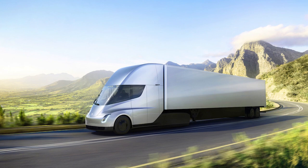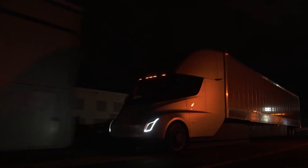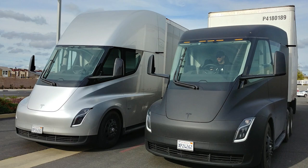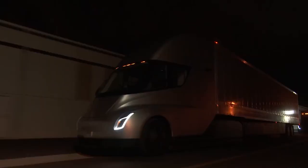Not only is it functional, but it's comfortable — the driver can fully stand up inside the control room and even store their bags in either an airplane-style overhead locker or the little trunk hidden in the nose of the truck. The 300-mile range version costs $150,000 while the 500-mile range version costs $180,000. However, Tesla claims the semi provides over $200,000 in fuel savings, so it can virtually pay for itself within two years of ownership.